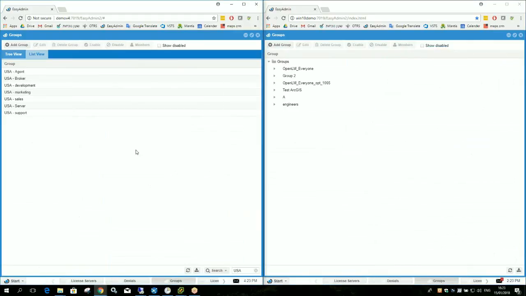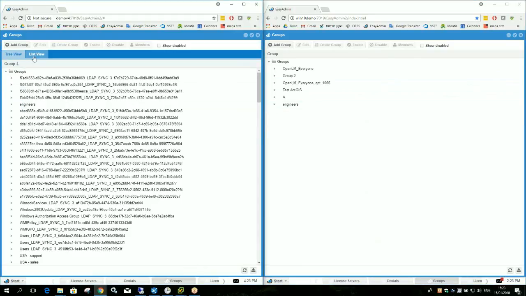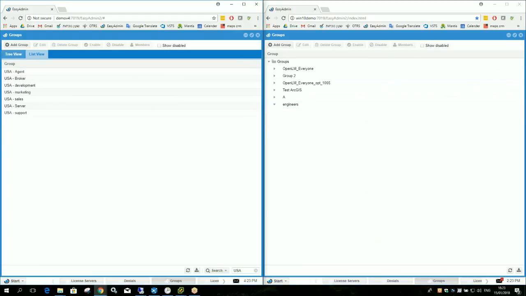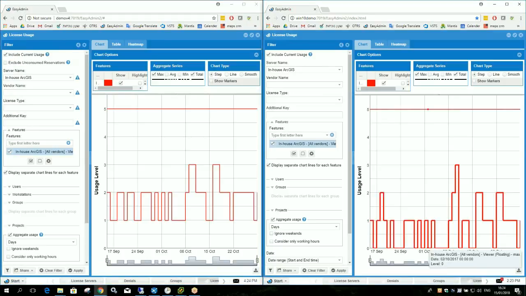The groups window, you can recognize this is a groups window, the tree view that you all know. The tree view now has also a list view. So you can select, for example, UK or only USA. So you can filter and select as a result, and it's much simpler. It has been asked by many clients.